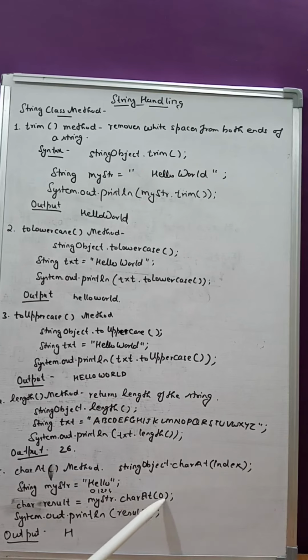So with charAt 0, the character at the 0th index will be taken out from the string. And what is the character at the 0th index? H is the character present at the 0th index over here. In the next statement, system.out.println, the result is printed. In the last line we have provided the value for it. mystr.charAt has provided the value h, and result has the value h, and that h value will be returned when you print with the statement system.out.println.